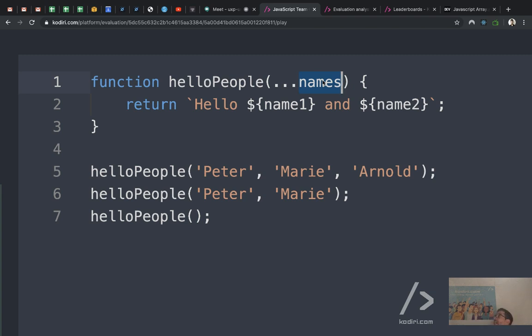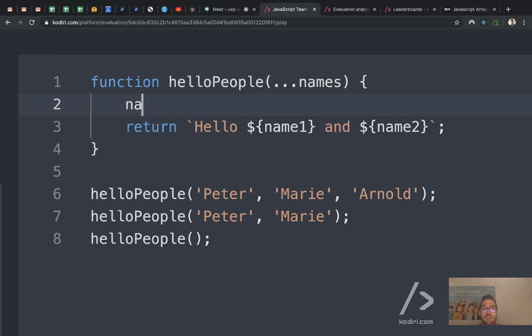Yeah. So we have an array of strings, and because we have an array of strings, then we can, I don't know, do names.forEach, and then say hello individually. I don't know. That's a separate problem. But that's the way you can gather, you can capture, you can collect a dynamic list of arguments. REST operator. Very important aspect because it simplifies a lot.